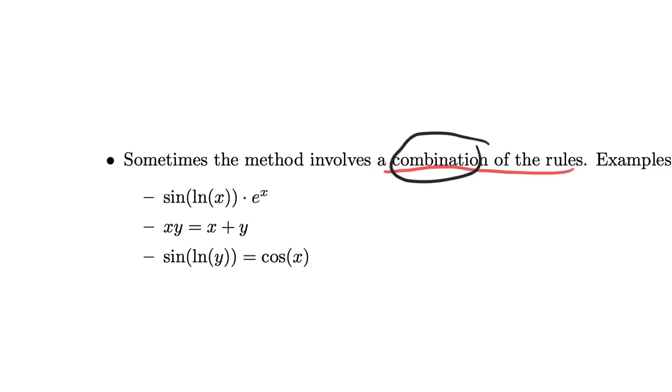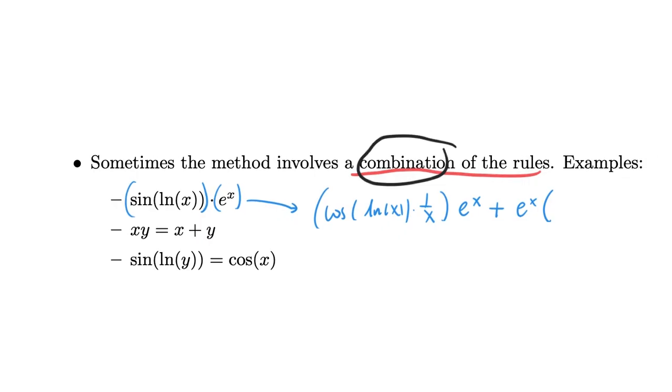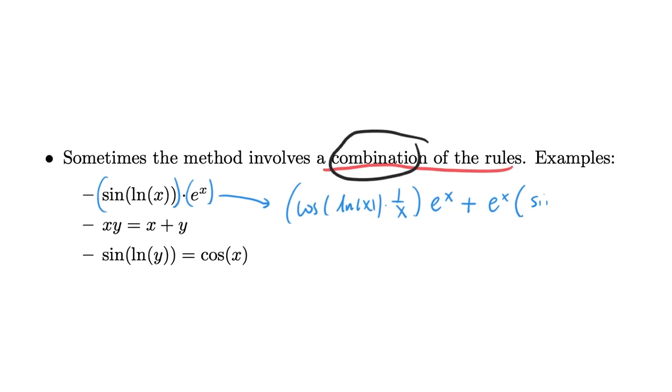And here, we have some further examples. So here we go. This first one is clearly you would first want to do a product rule. So it's like the derivative of this times this, and then plus the derivative of this times this, right? So the derivative of this first part then would require a chain rule. So that would be this times 1 over x times e to the x, plus you would take the derivative of e to the x times this first factor itself.